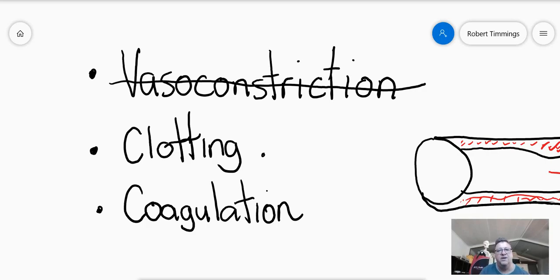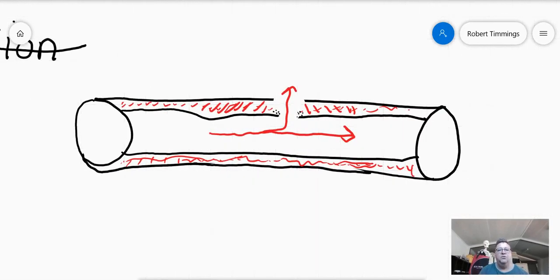And just a little bit of a recap. We talked about how the blood vessel contains a number of different layers. The intimate internal layer, which is a single cell thick layer of cells that does all sorts of funky stuff like releasing platelet repellents and heparin and nitric oxide to cause vasodilation. In this step, we're going to talk about the platelets, and the platelets are the key players. Thrombocytes, platelets, same thing. They're the key players in the process that we call clotting, stage 2 in our haemostasis.